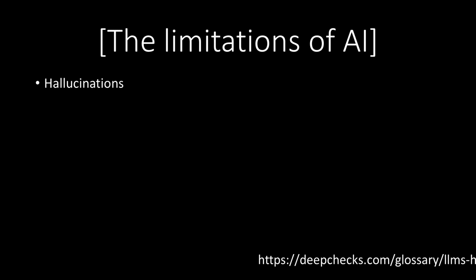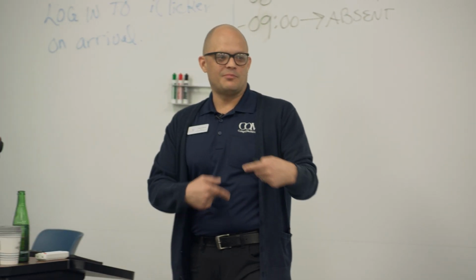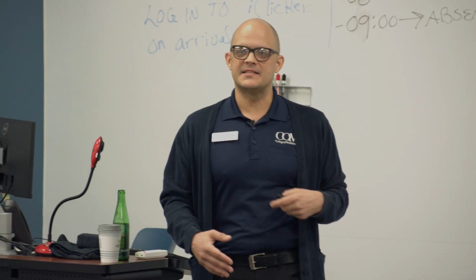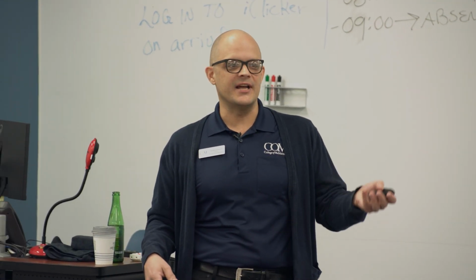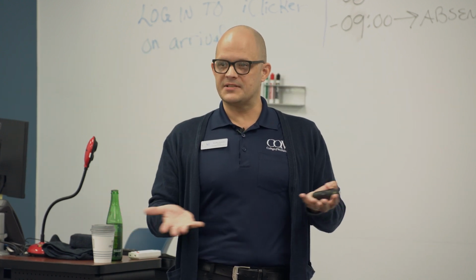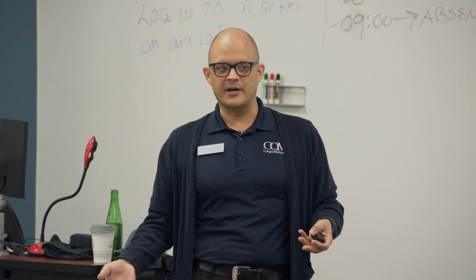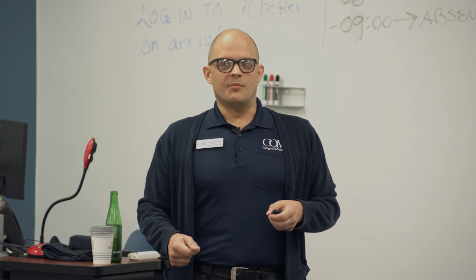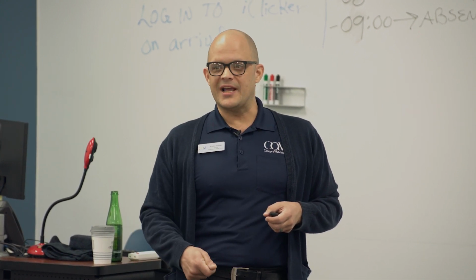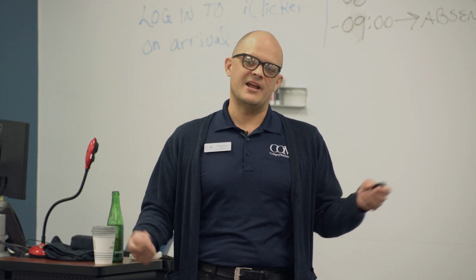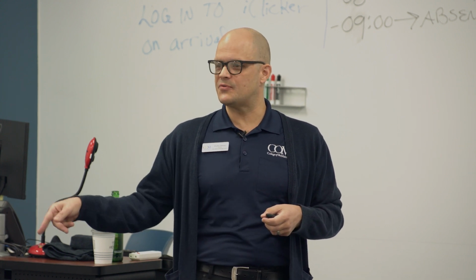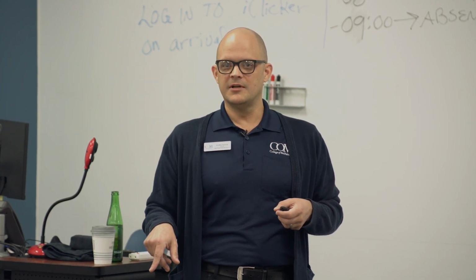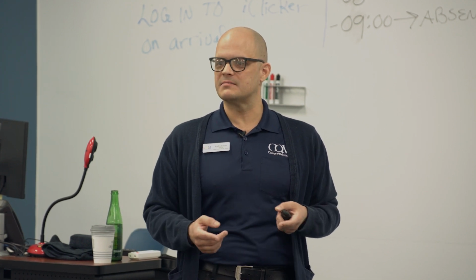Limitations of AI, this one's a fun one, hallucinations. Artificial intelligence hallucinates. It can make up references, it can make up content. It's gone to the internet, it's looked at as many resources as it possibly can, and then it's going to say, well, all this information is probably right because it's deducing it from what's available to trawl through on the internet, right? Doing hyperspeed internet searches. But then it'll be like, well, I need to put in a reference for this, and I looked at this white paper, and I'm just going to make up a journal entry. There's no multiple sources for it to tell it where the sources came from, for it to do anything more than guess on where it's referencing from.